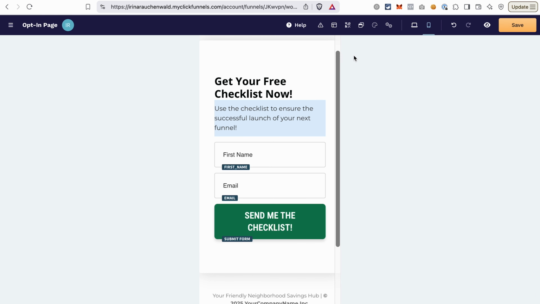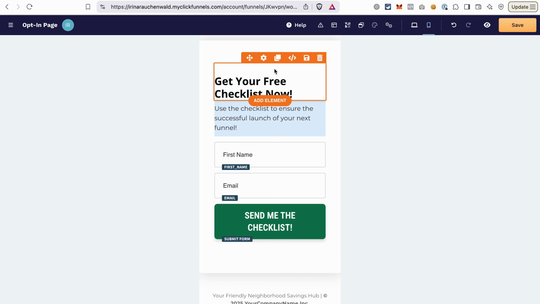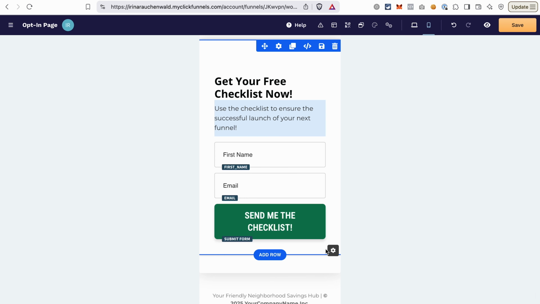I wouldn't show the image before the text on mobile devices because we want to have input fields and the button with call to action visible before the person should start scrolling. And if you want to show the image of your lead magnet, you can put it after the button. Here is how you do it.